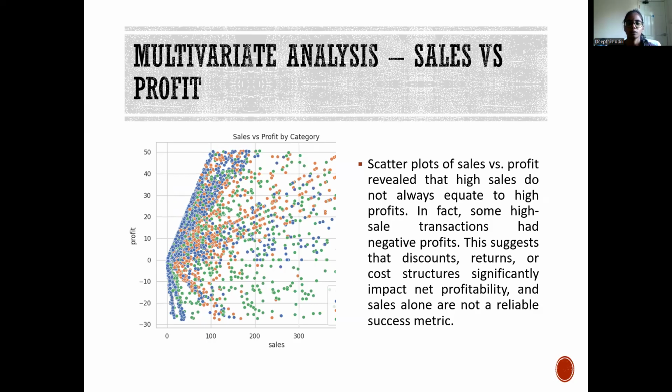This slide shows how profit values are distributed across sales versus profit. Using a scatter plot, I discovered that higher sales don't always mean higher profit. In fact, some high sale transactions had very low or even negative profit margins. This could be due to excessive discount, high fulfillment cost, or low margin products. This insight reveals that focusing purely on revenue can be misleading in terms of business health.